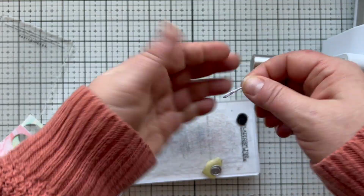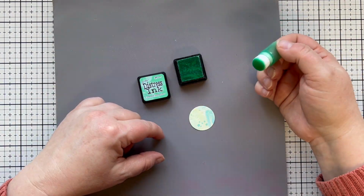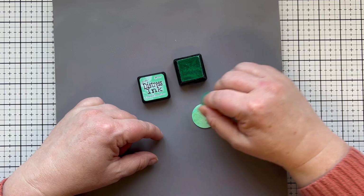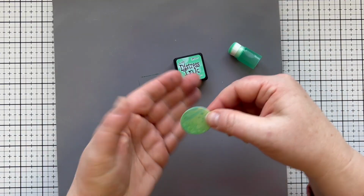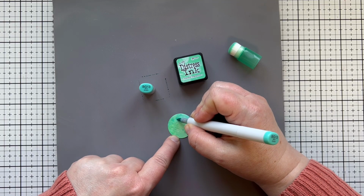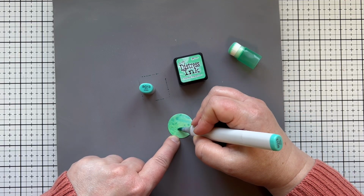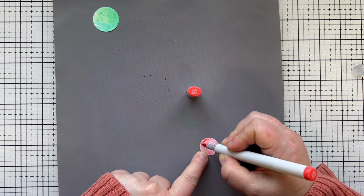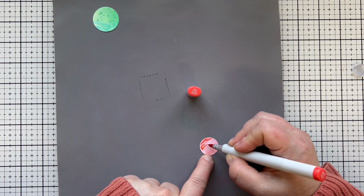So I am going to add a little bit more to these die cuts with some shading of ink. So this is cracked pistachio, I believe, and I'm adding that just to one side to kind of darken it up there. And then also remember the die pressed details into the cardstock for us. So that's another opportunity to add some detail with maybe an alcohol marker and to darken up those craters or the parts that they have like lines across the planet. So that's what I'm going to do to all of these, is just give them a little bit of love and really give them some interest and have them be more exciting than just a circle.